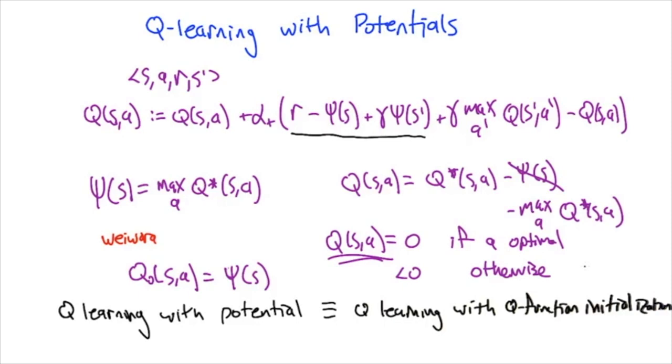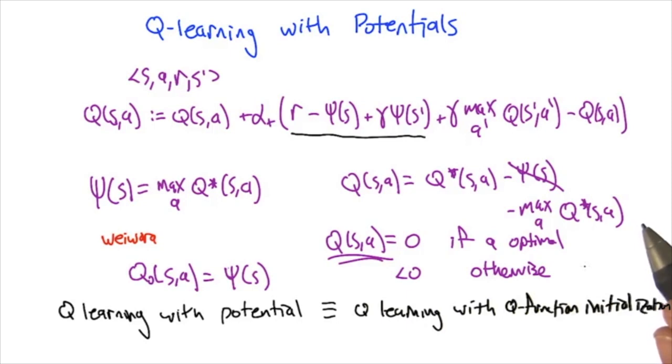Wait, so what do you mean by that? Well, sometimes, what are you going to do? You've got to start out somewhere, so you just randomly initialize Q functions, put random values in every Q function. But since that's equivalent to having a potential function, you're saying that where you randomly chose to put high values versus low values, those are places you ought to be, or places you ought to start out trying to be anyway. So that would argue against random initialization. Because it matters, and if it matters, why be random?